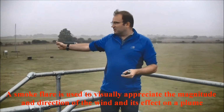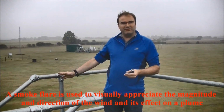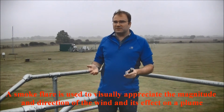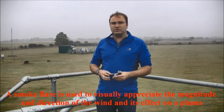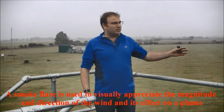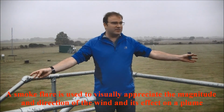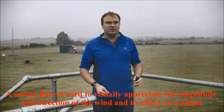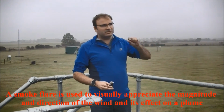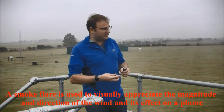We've got probably 20 different measurements of wind speed and direction on this field, and they're very useful to us as well. But as we're doing an experiment that's trying to map the spatial extent of a plume from a point source, a smoke flare is a really great way of gauging the wind speed and the wind direction, and a visual representation of how the plume might disperse as we go downwind, and we can make the flight plans for the drones to make sure that we get fully across what we expect to be the plume. So we're going to set off one of these smoke flares now, and we'll see what happens.